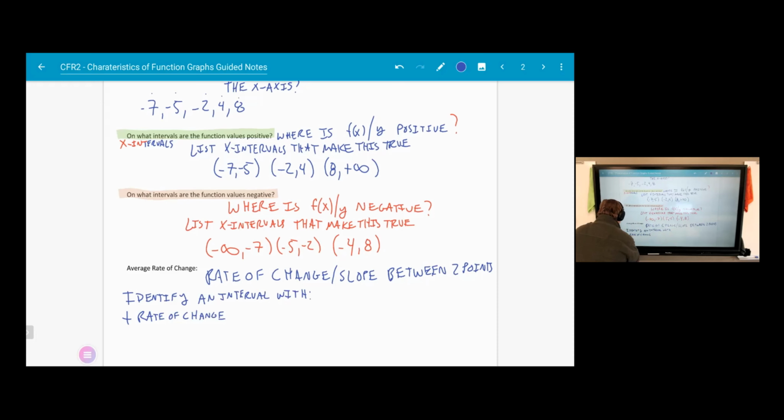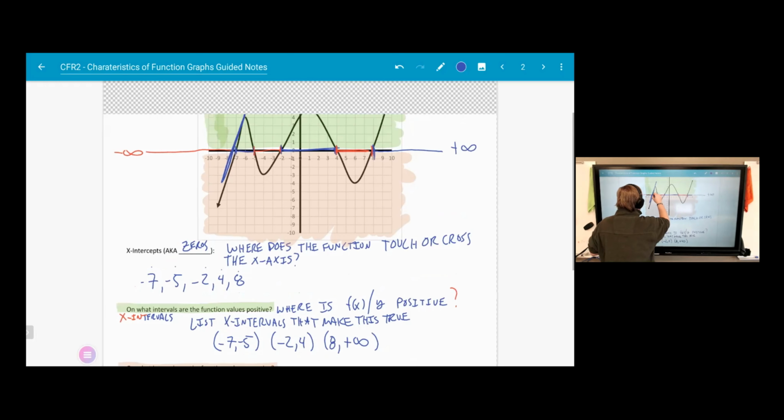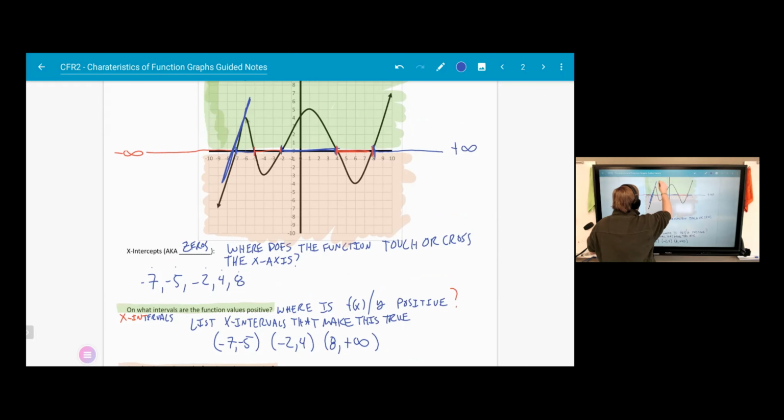I need one with a negative rate of change, ROC, and a 0 rate of change. In other words, a horizontal rate of change. And so what do these look like? Again, we're just trying to pick two x values that give us a positive rate of change. Up here, I picked between -7 and -6 because the value for -7 is right here. The value for -6 is up here. If I draw a line between those 2 points, I get a positive slope because it goes uphill.